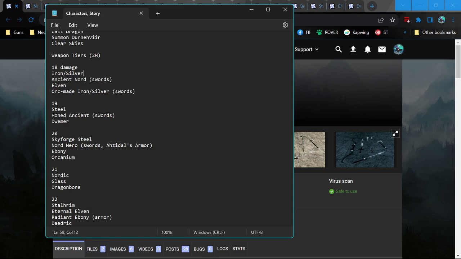And then this is kind of a bigger change, making Orcanium more in the middle instead of a beginning tier, because like I said, I made the other the beginning tier for orcs. The next tier is the carved Nordic stuff, glass, and I am actually moving Dragonbone down, partially because with the realistic armors mod, with all of the Nord War UA stuff, the Dragonbone armor looks like real-ish bone armor, like some ancient bone stuff we've recovered before.